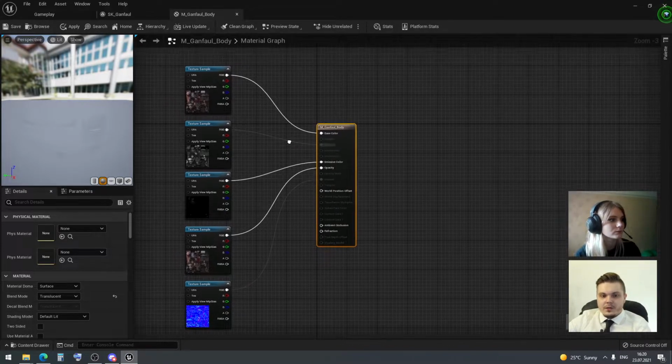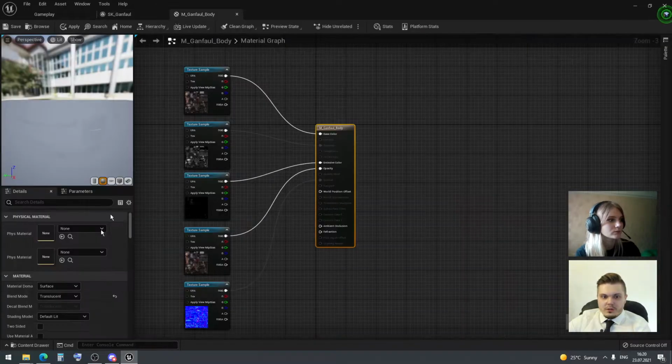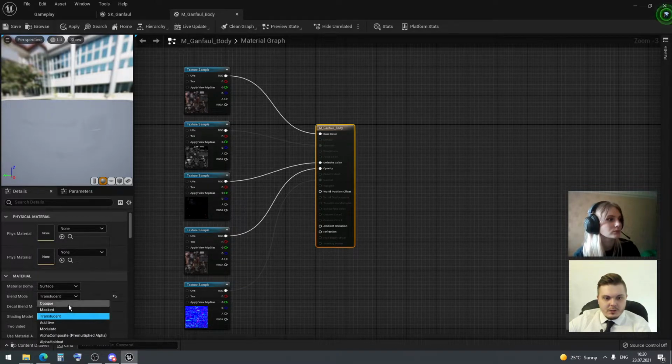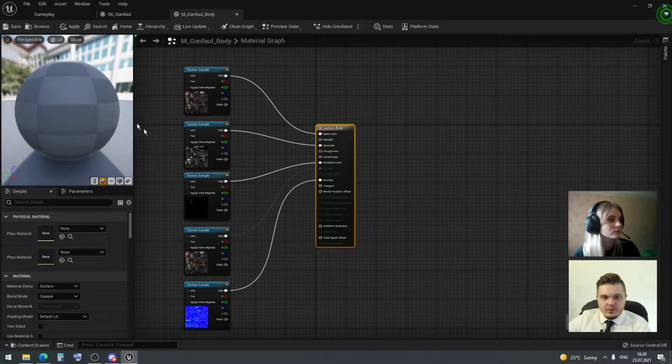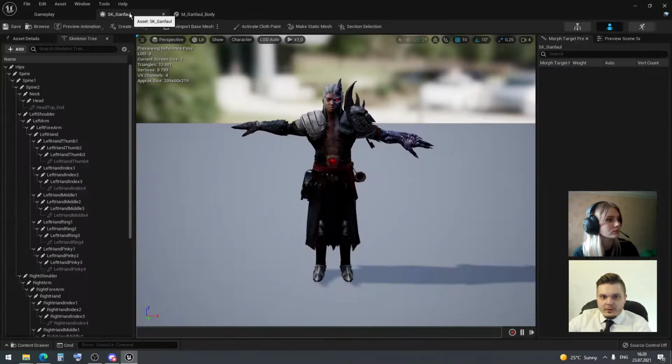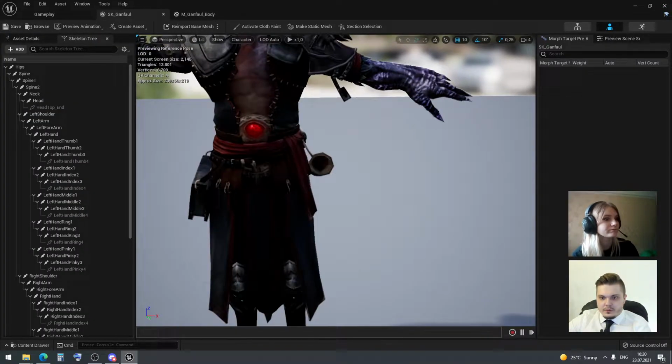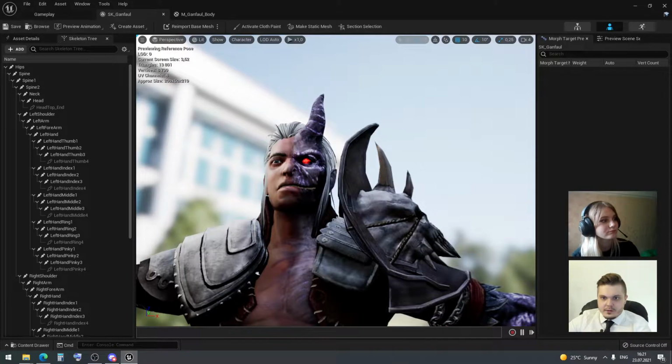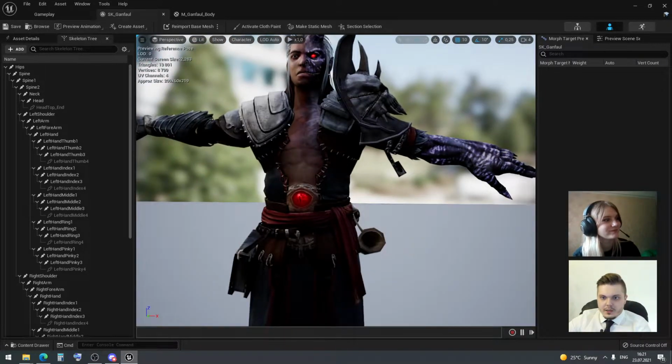So first of all, it's translucent. We need to change it. I want to click this gainfall body and change blend mode from translucent to opaque. Then save. And it looks great and it works.